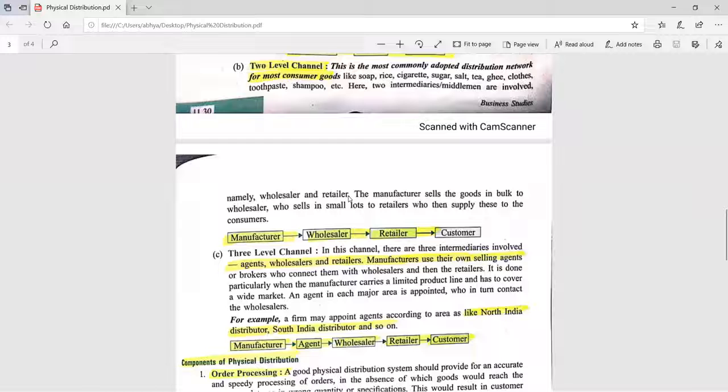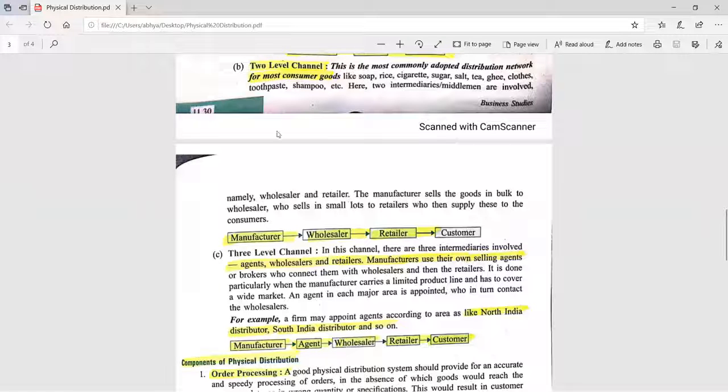So you can see that whenever this chain is a long chain, then the goods will be comparatively expensive to the consumer, because each middleman in this chain will be adding up his or her profit margin. That's why whenever we are buying goods online or through internet shopping, we are getting things comparatively cheaper than the market, because there is no middleman in between the consumer and the manufacturer.